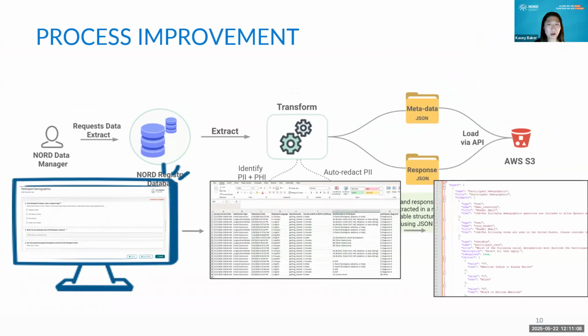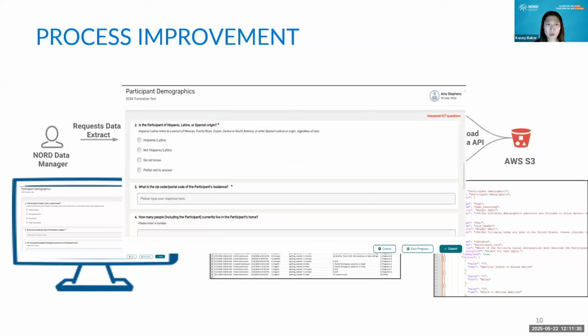Okay, so that was a lot of jargon. We totally understand that. So what does this actually mean, going through this process? When I talk about the database, we pull the information that is input through the IAMRARE platform. The surveys are presented in a very friendly manner through our user interface for participants to complete. Then we process it into the different file formats, which I will go through in a little bit more detail.